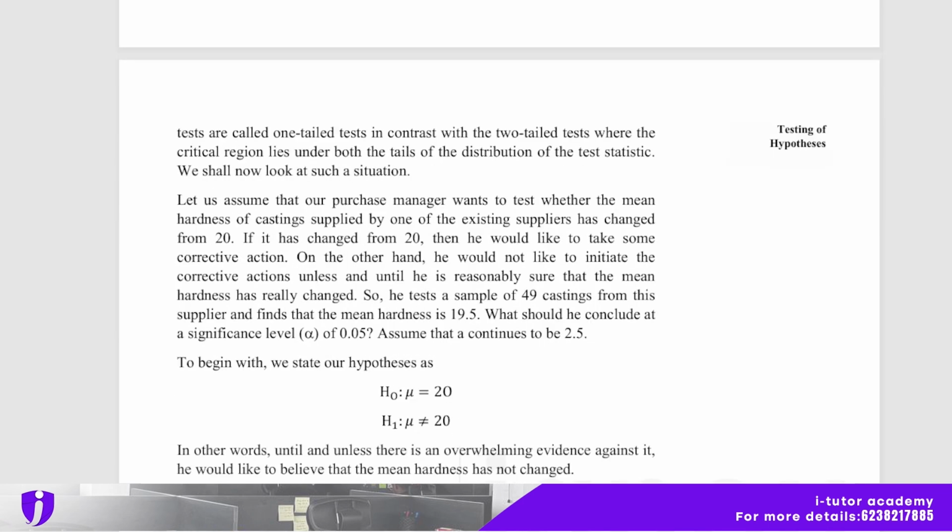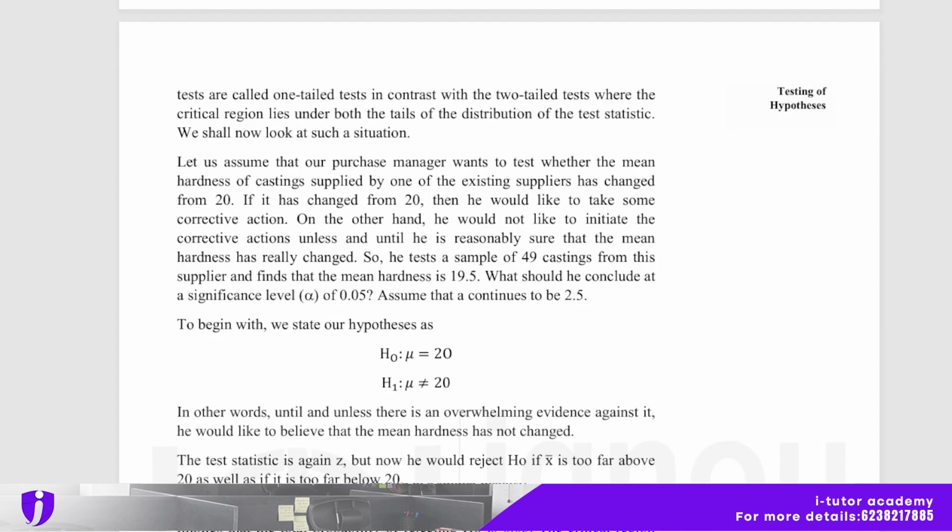Let us assume that our purchase manager wants to test whether the mean hardness of castings supplied by one of the existing suppliers has changed from 20. If it has changed from 20, then he would like to take some corrective action. On the other hand, he would not like to initiate the corrective action unless and until he is reasonably sure that the mean hardness has really changed.